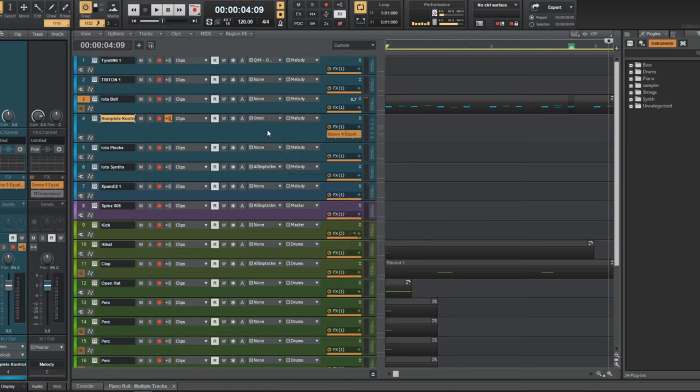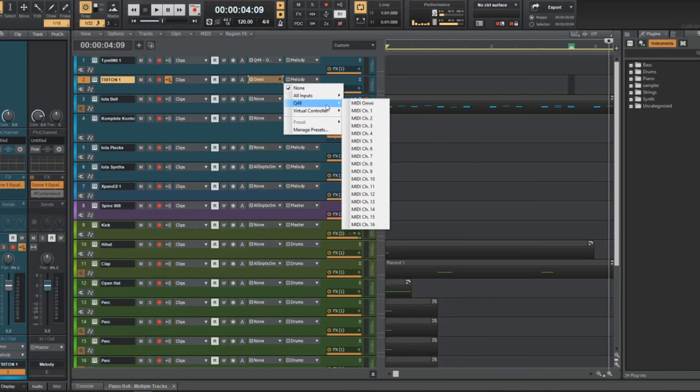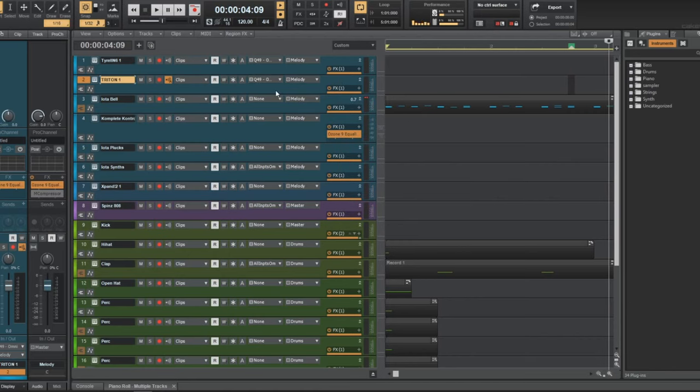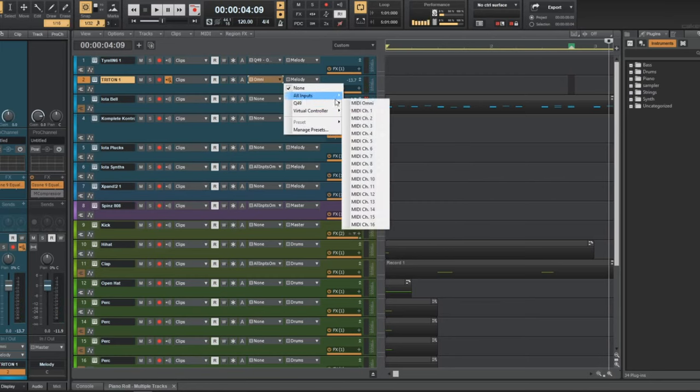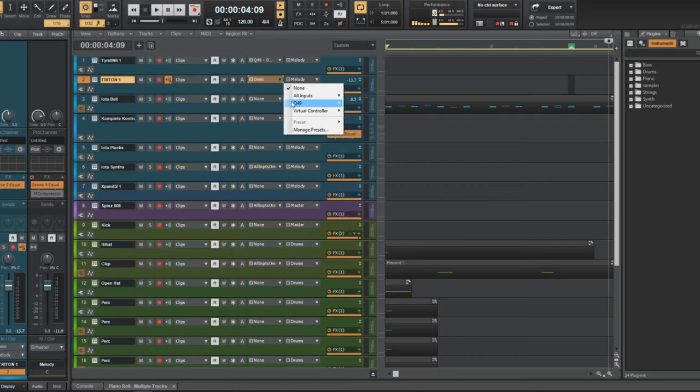If you want your MIDI to be synced with your MIDI controller, click on the track you're using, like Triton here, and choose the keyboard you're using and choose Omni. And that will kind of force it to always be correct. You could choose none, I believe, and I think none will actually make it so it doesn't work. No, it changes to Omni for some reason. But if you're having problems, it's probably because it's on channel 1, channel 2, channel 3, channel 4. So just try to make everything MIDI Omni, and let me know if that fixes it.